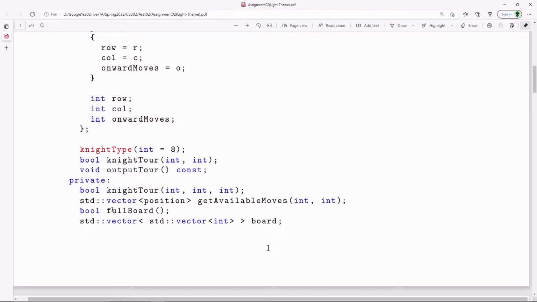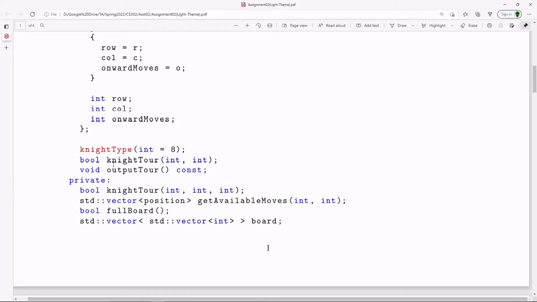So the fullBoard function is going to be called in some of these functions here, which we'll go over in a little bit. fullBoard is going to return true if every element on our board contains some number that's not 0. That means we completed this KnightTour. It returns false if there is at least one 0 somewhere on our board. Pretty simple.